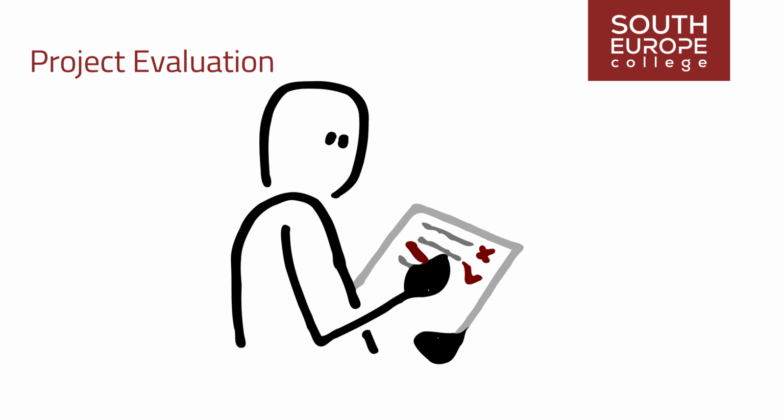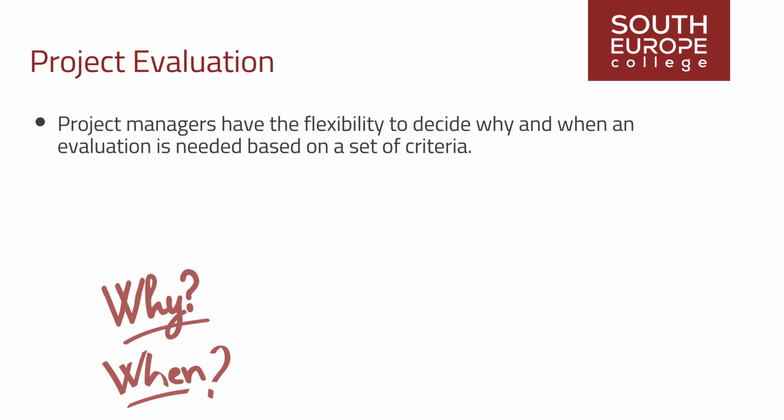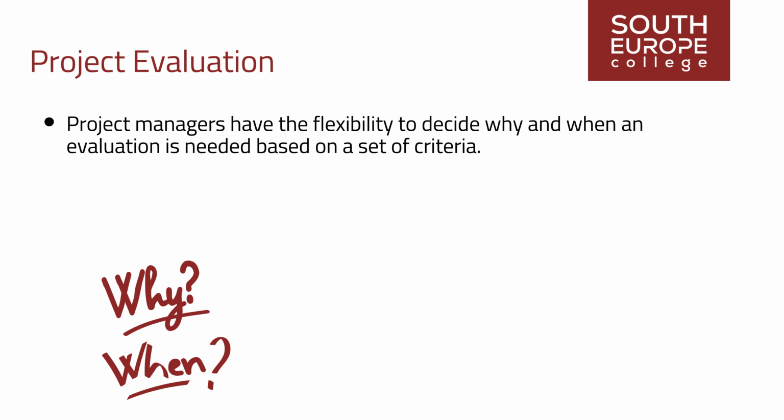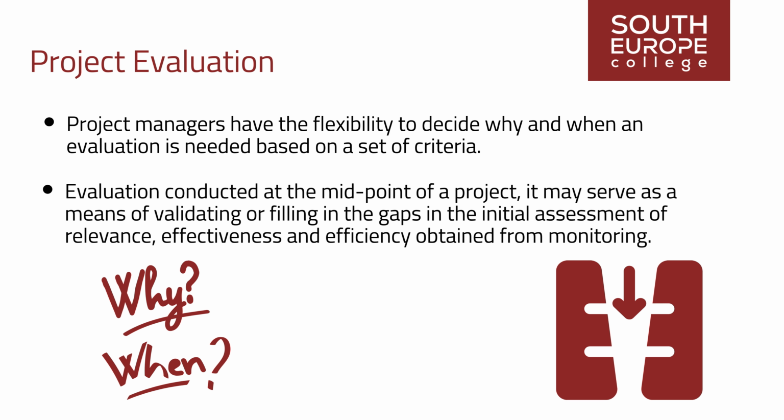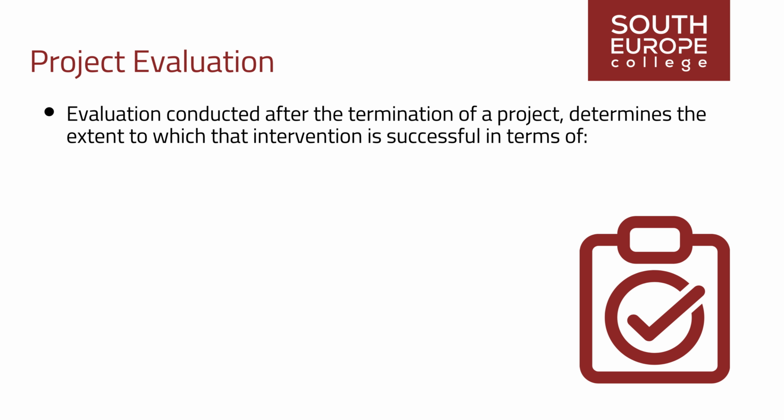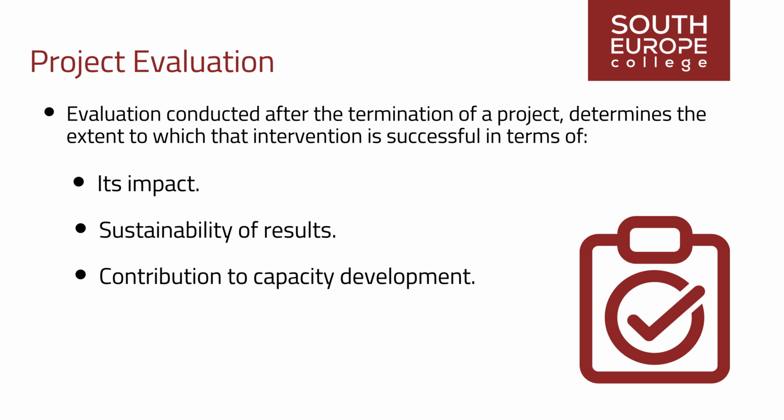Unlike monitoring, which must be undertaken for all projects, evaluations are carried out more selectively for practical reasons. Project managers have the flexibility to decide why and when an evaluation is needed based on a set of criteria. If an evaluation is conducted at the midpoint of a project, it may serve as a means of validating or filling in the gaps in the initial assessment of relevance, effectiveness, and efficiency obtained from monitoring. It may also assess early signs of program or project success or failure. If conducted after the termination of a project, an evaluation determines the extent to which that intervention is successful in terms of its impact, sustainability of results, and contribution to capacity development.